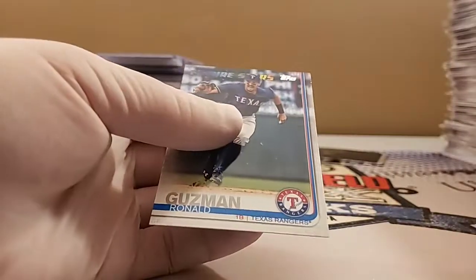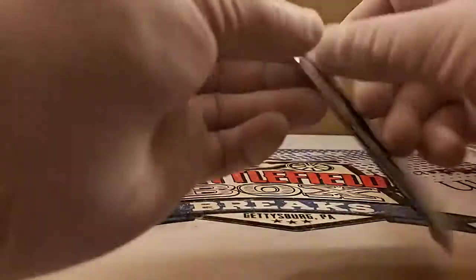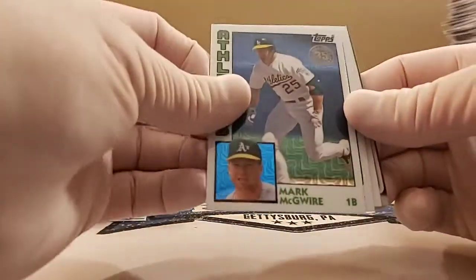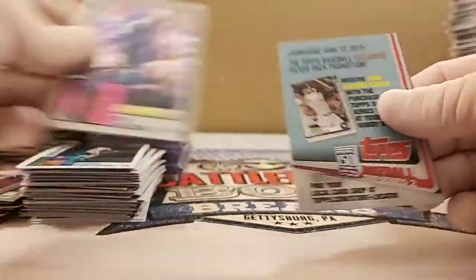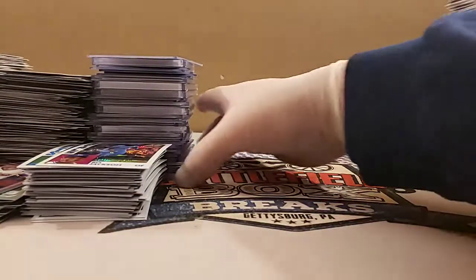Future Stars, Guzman. We have one more pack of these. Refractor commemorative cards. And we've got an Ohtani. We've got a McGuire. When he was Giant. A Strawberry. And we've got a Bo Jackson. And there you go. Let's recap the hits.